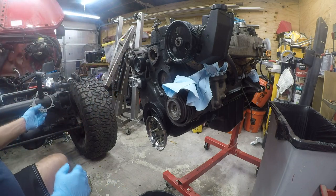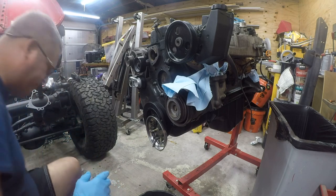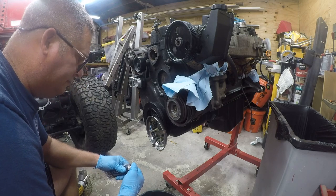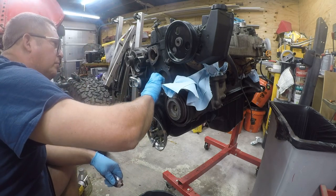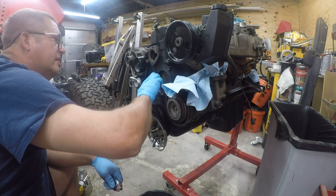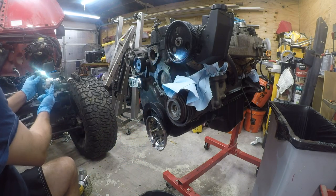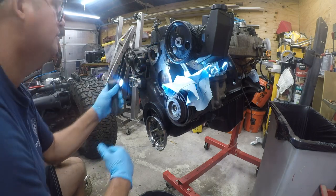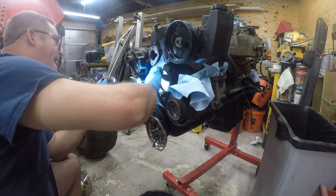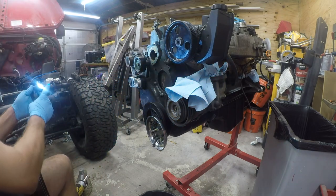Okay. Now we're going to take this. Oh, we got a little bit more that we almost missed. So this is actually part of the water pump, and it's an area that's hard to clean. Make sure we don't have any holidays here. All right, that looks good.